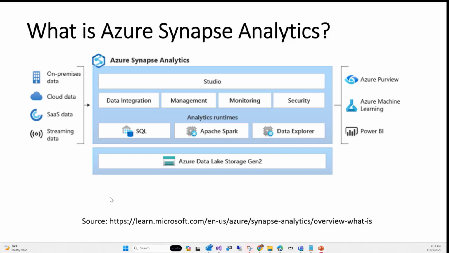Data integration, how you want to do ETL, right? So you have a data source, which is in one type of format, which can be JSON or a CSV, you name it, any format, or can be text, or SQL data, or Cosmos data, you name it. That's where the data integration comes in, and how you want to manage, right? So the manage part comes in different types of pool you want to create. That's where the pool sits underneath, and then monitoring.